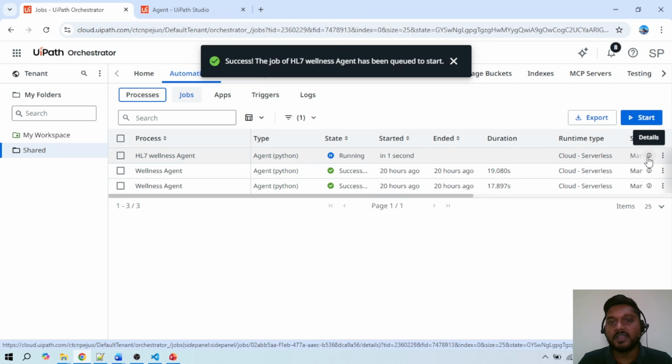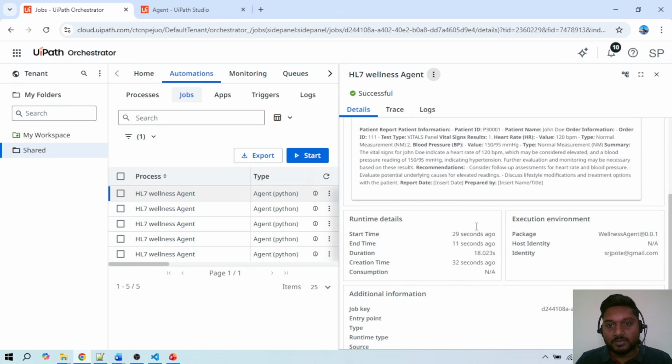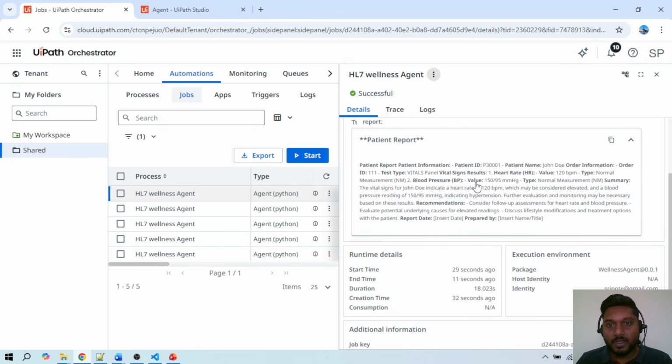You can see that we can see the logs. Yeah, so here you can see the result. The job is successful, and you can see the result here. So the patient report is here. You can see the patient ID, patient name, and other information is also there. Basically the main information is here, our recommendation.